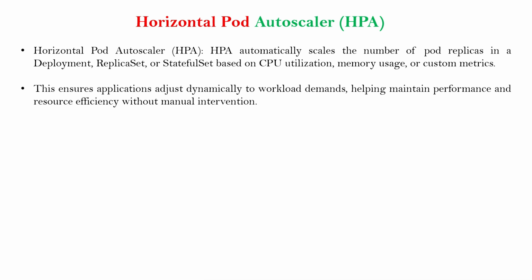What happens is that it is an option to auto scale your environment. That means the number of pod replicas in a deployment. What we have learned is that a pod is a collection of containers. So in Kubernetes, we have a grouping of containers in a pod. Whenever you hear about a pod, you can understand that a pod is a group of multiple containers. That is, inside a single pod, there could be one container or there could be multiple containers.